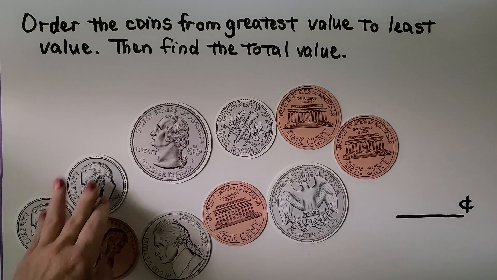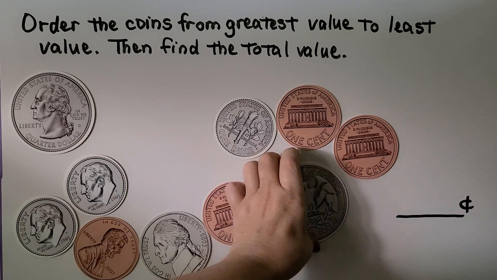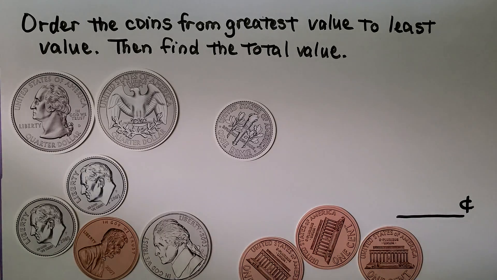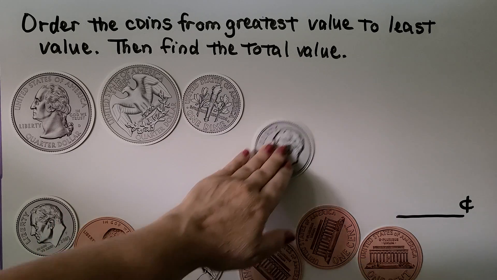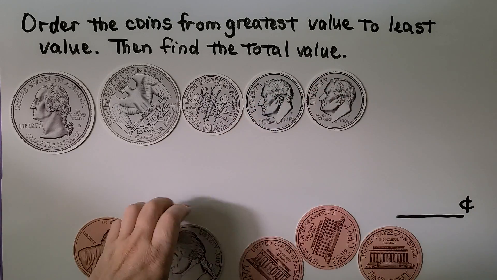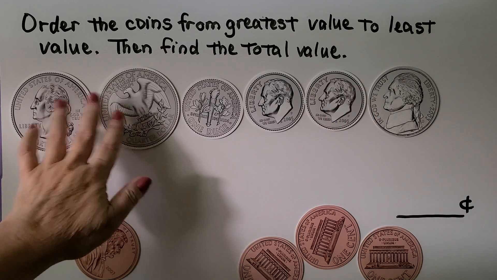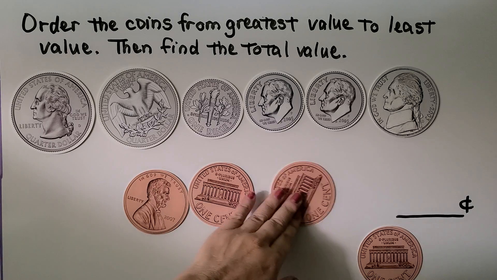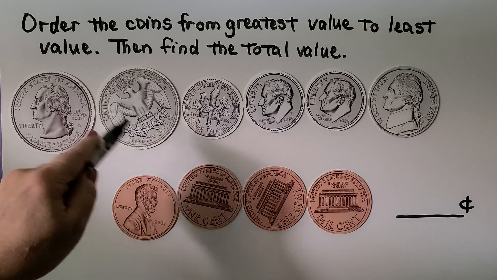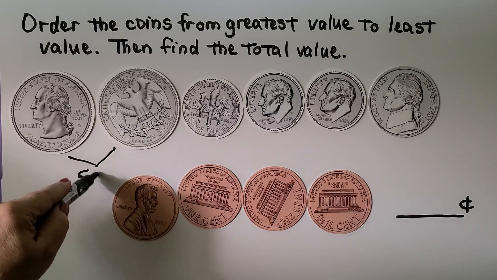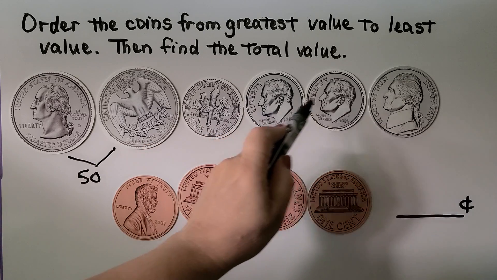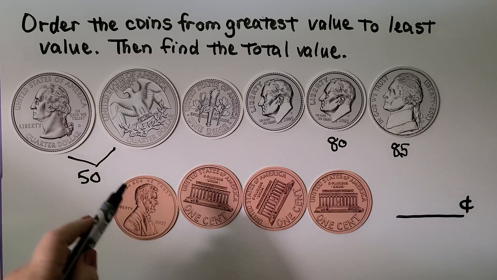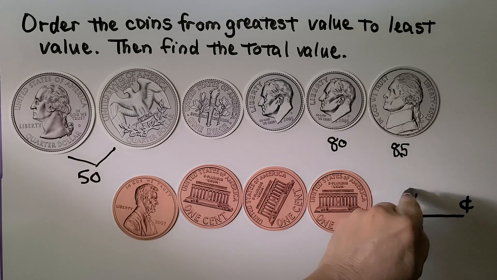We know quarters are the most, so we put the quarters first — I see another quarter here. We know the pennies are the least, so we'll move them down. We have three dimes at 10 each, and a nickel at 5. So now we have 25-cent quarters, 10-cent dimes, a 5-cent nickel, and then some pennies at the end. Let's count: 2 quarters together make 50. Add 10 more: 60. Add 10 more: 70. Add 10 more: 80. Add 5: 85. Then 86, 87, 88, 89. That's 89 cents.